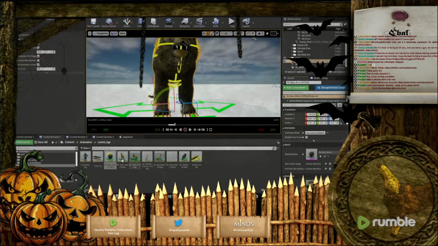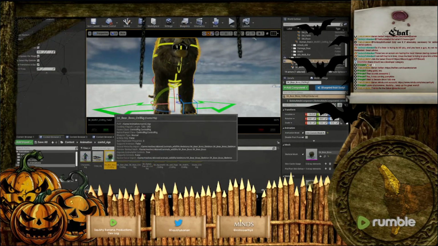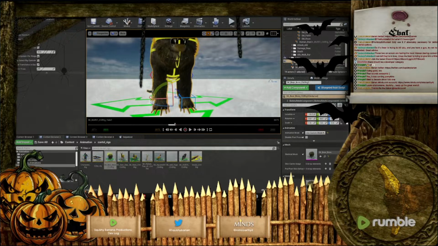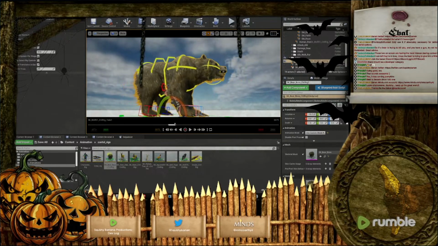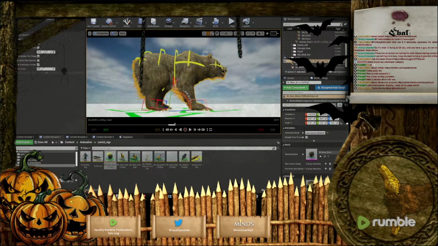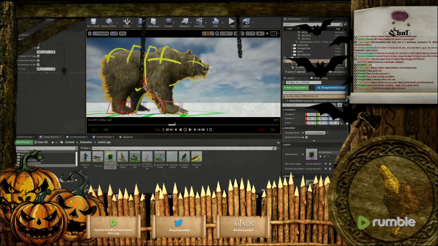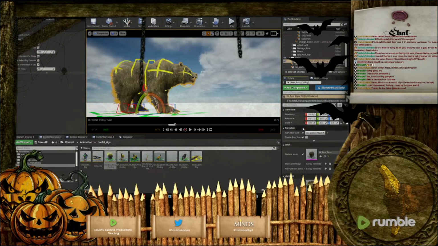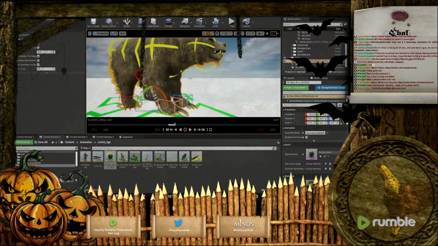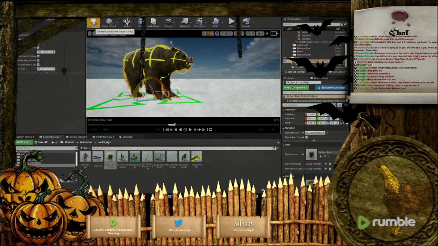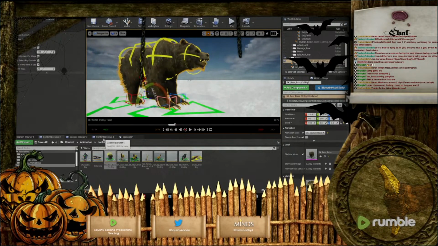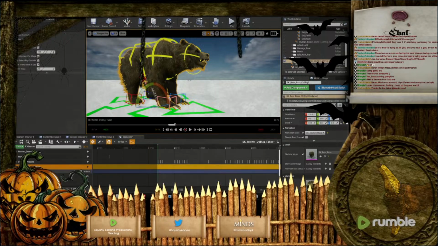Close him down. Yeah, the control rig thumbnail's busted, but it's not that big of a deal. And what we want to do here is just paste the scale in so that he's a little bit more reasonable in size. We just made him too big. I didn't think it was too big when I mapped it out, but he's just too big.